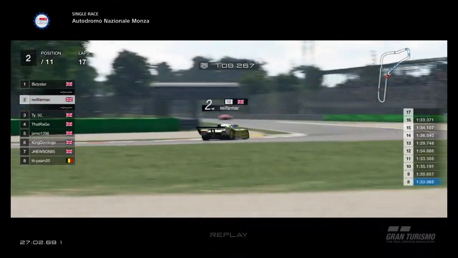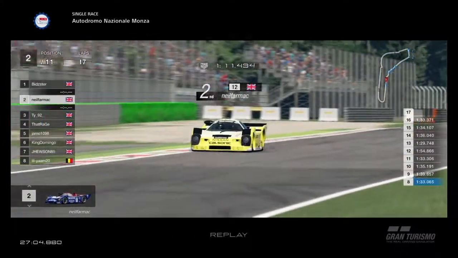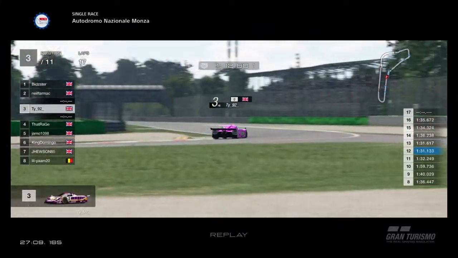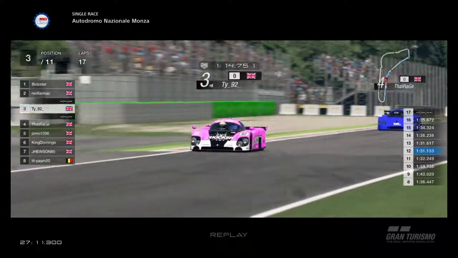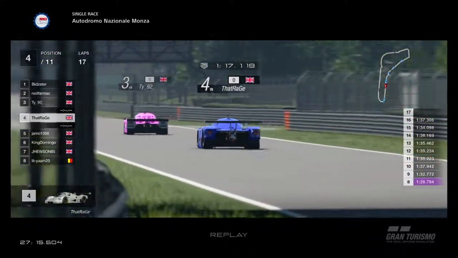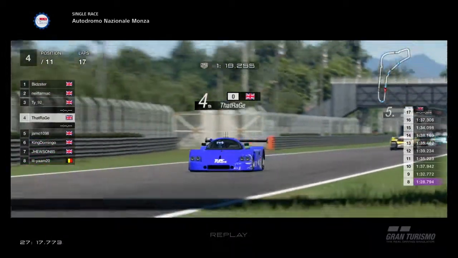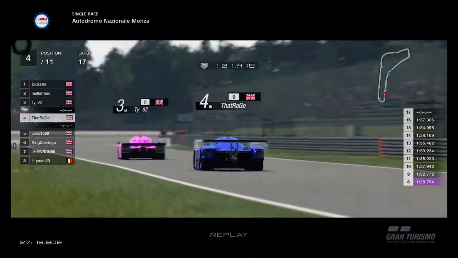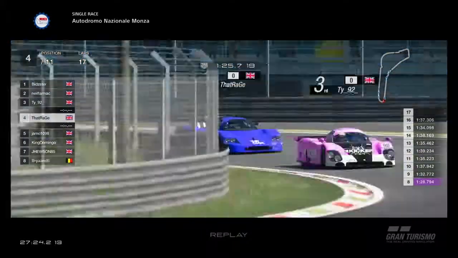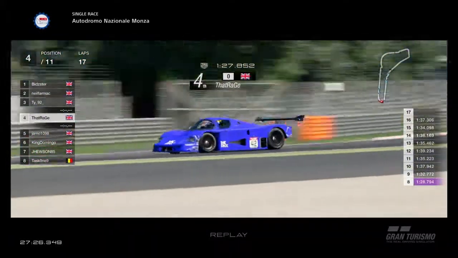Meanwhile, Neil Farmack there in 2nd place, closing on Bidster slightly. 1:33 last time round for Neil. But again, lap times in this race don't really count because the boost is on, so it'll be the boost that will decide the winner in this. It's about timing it right with the strategy. That Rage up to 4th, still behind TY, can't seem to find a way past him.